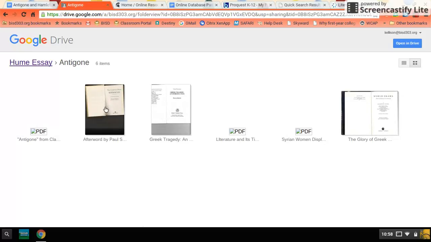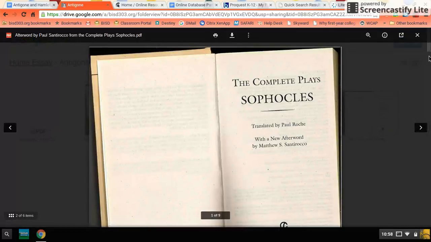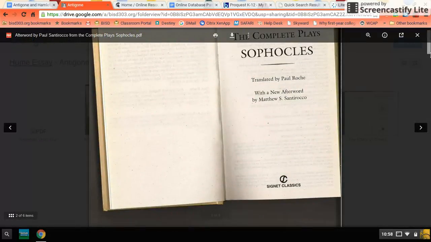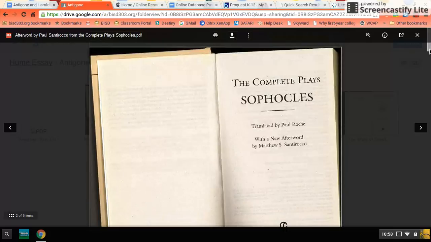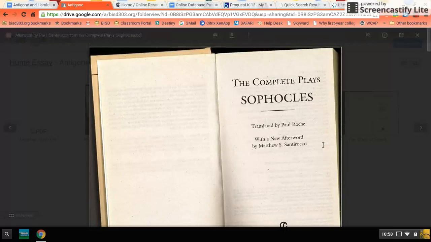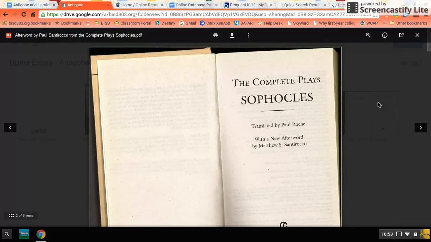It'll feel a little bit old school because I have photocopied these for you. Once you get to one of these scans, you may want to click up here on the top right where you can pop out the scan.